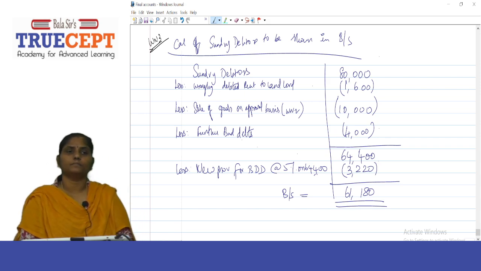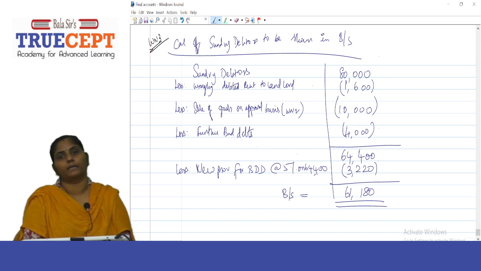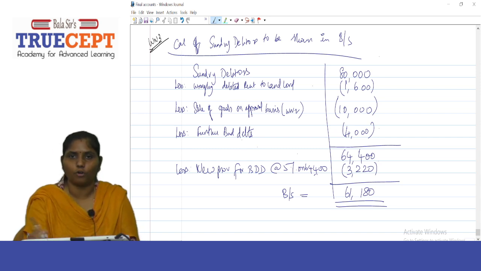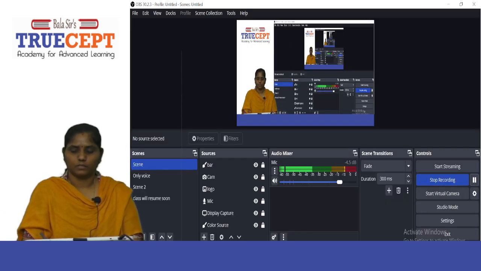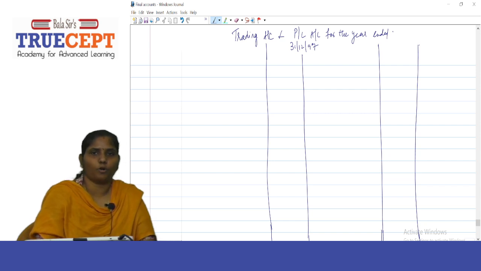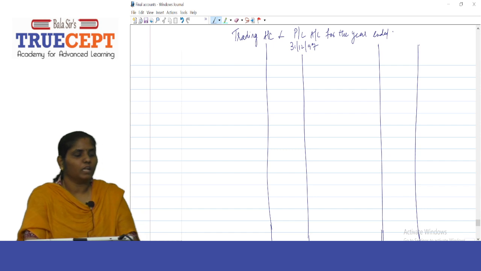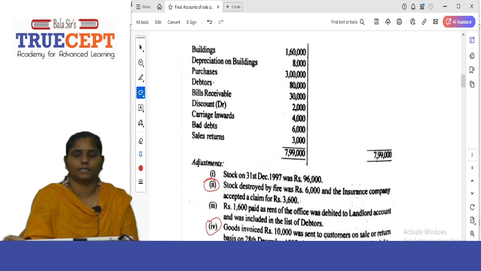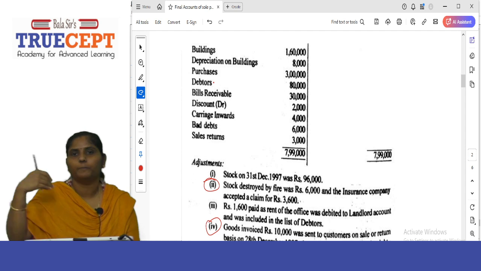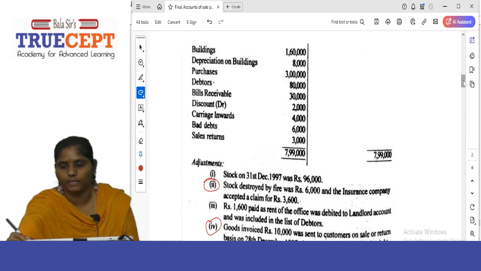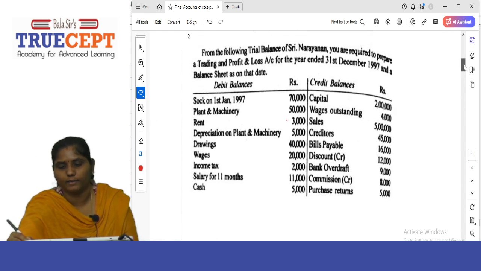Clear? Understood? Any doubt? Very important, 3 working notes we prepared. Now please go ahead and finish off all the working notes, then we prepare final accounts. So let's continue with the trading and profit and loss account of the same sum. Now let's refer to the trial balance item by item. We know where the adjustments are, so we leave enough space for the adjustments, then we will work out the sum, the same way as we did earlier for the 2 sums.